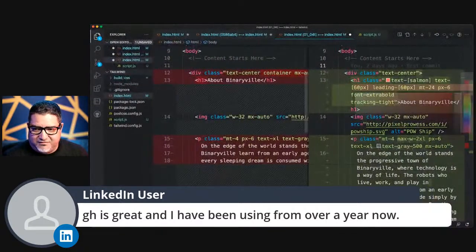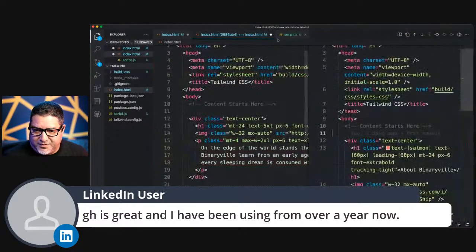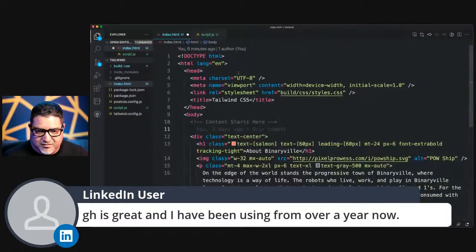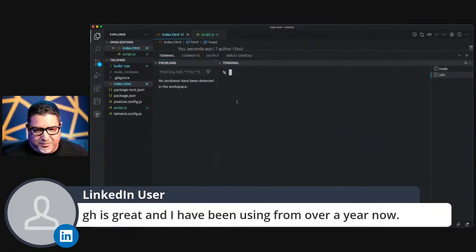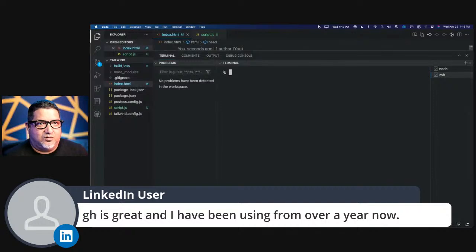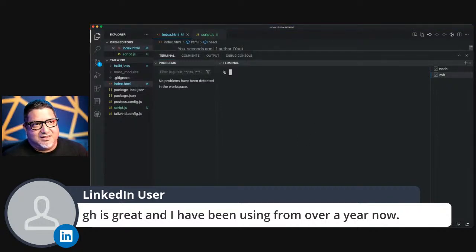So first off, let's go ahead and turn off this GitLens comparison, and go back to this index file. Let's just save that. First off is a couple of command changes that have happened in Git. In the past, we used the git checkout command for a lot of different things.